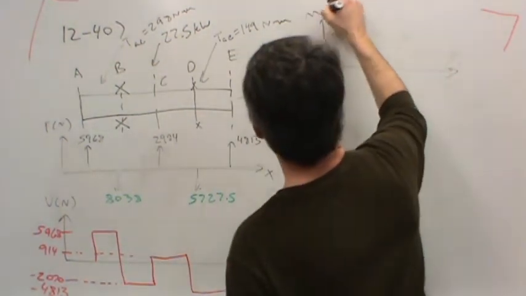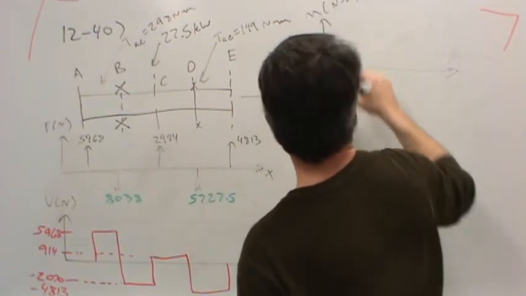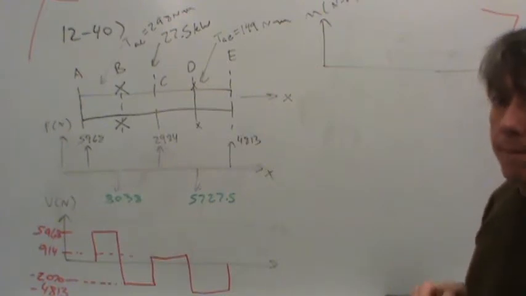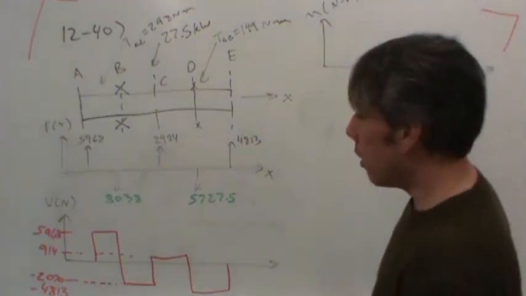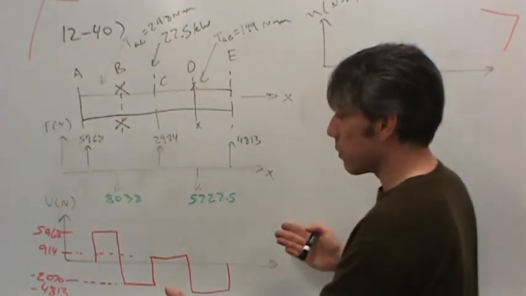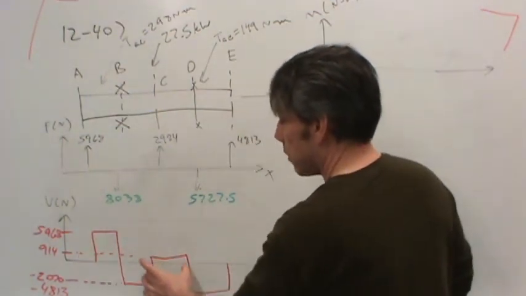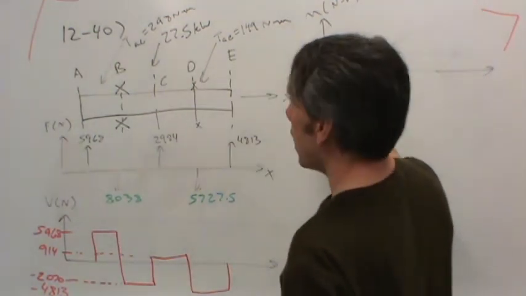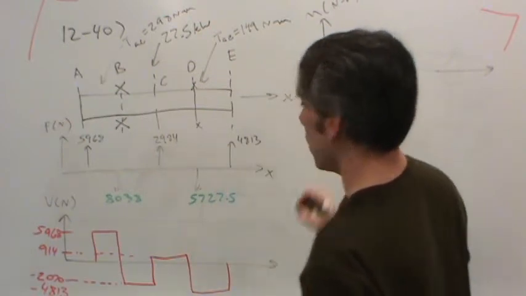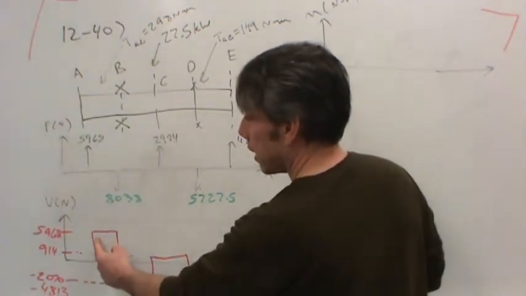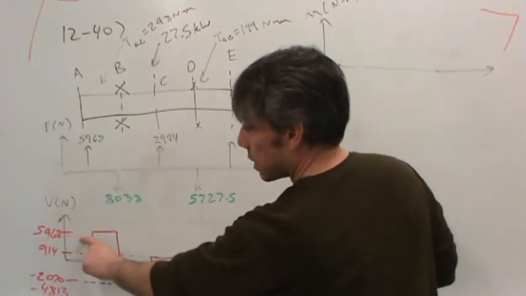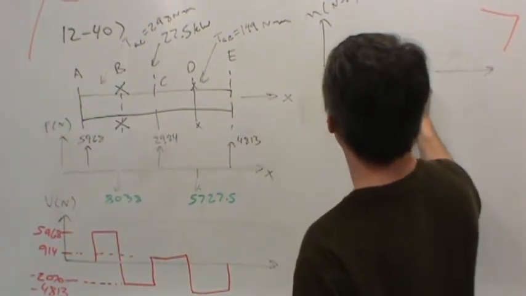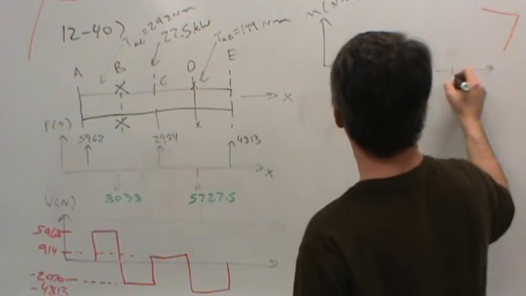And now the important one, the moment diagram, in newton meters. Do you remember how to get a moment diagram from a shear diagram? Area. Add up area, that's right, area under the curve. They set up our problem really nicely, right? There's only 0.1 meters between each of these things, so it makes it really easy to calculate. We're going to begin at A with a moment of 0. Now, if we multiply 0.1 times this height, you don't have to do it in your calculator, just move the decimal place over 1. Then at B, C, D, E.